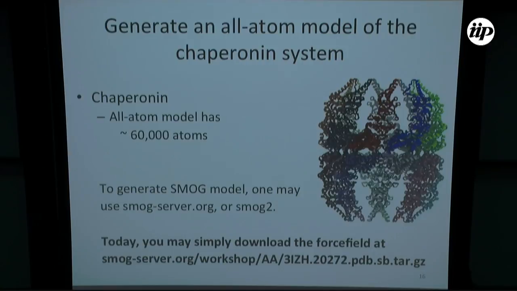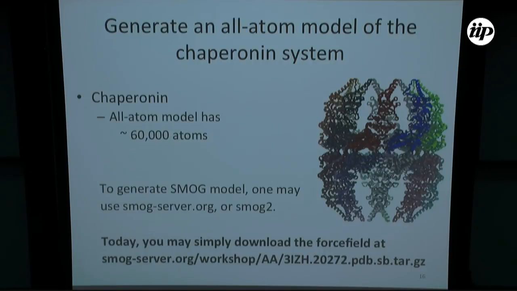Okay. So in this system, you have about 60,000 atoms, and you could imagine that you want to look at a protein interaction in some region, and you don't really care what's happening in the other half of this assembly. So we would just want to cut a piece of the system out and study that piece of the system, and we would want to put in some restraints on the boundary atoms of this truncated system.